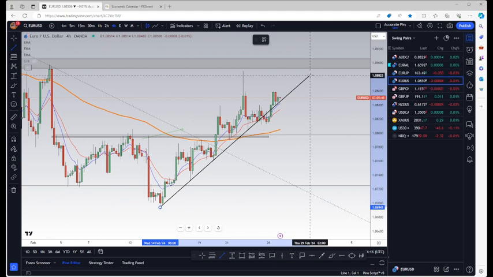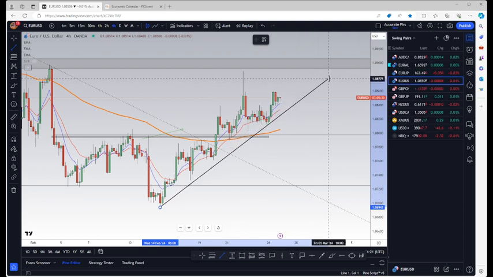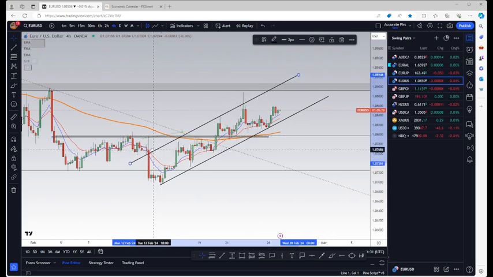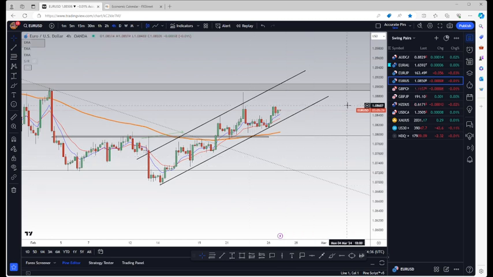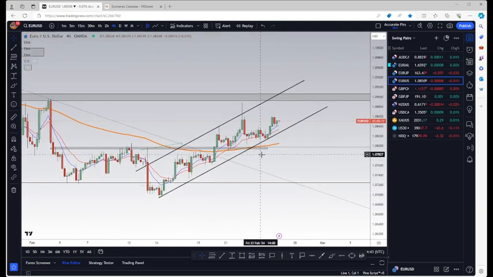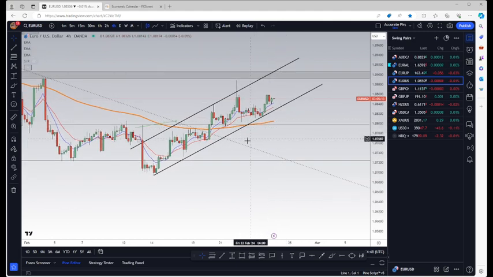So this is closed back in with that trend line, so we're going to have to adjust this. Cool. EUR/USD is actually playing out quite nicely as well. That's definitely in an uptrend as well. I don't see much on EU right now, so we're going to move on to GBP/CHF.